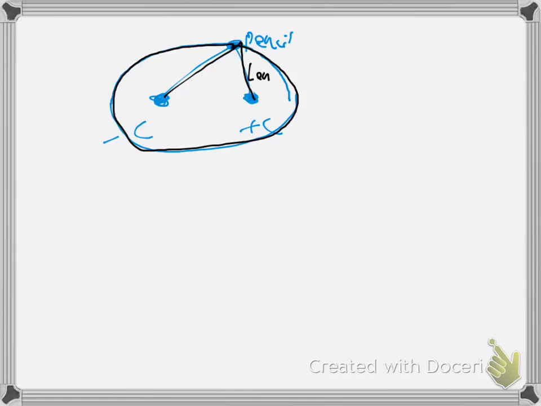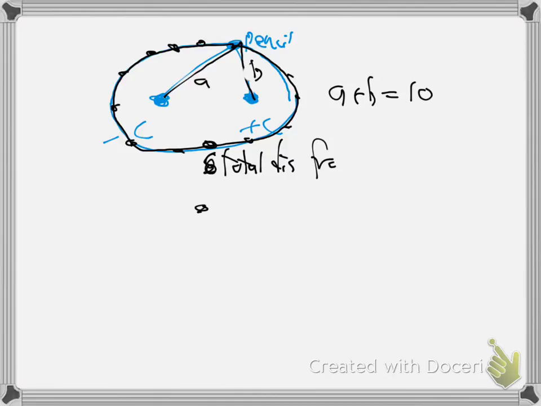Mathematically, that means whatever this length, call it A and B or Joe and Tom or whatever, A plus B is a constant 10. It's constantly the total length of the string. In other words, what an ellipse is, it's the set of all these dots. Why do they get to be on the ellipse and this dot's not on the ellipse? Because all these points are all the points that have the total distance from your two focus points, C and negative C, equal. All the points have the same total distance.